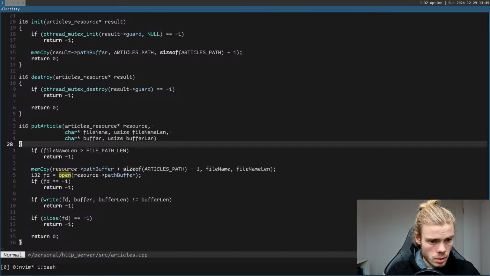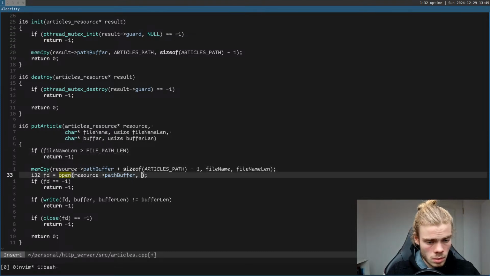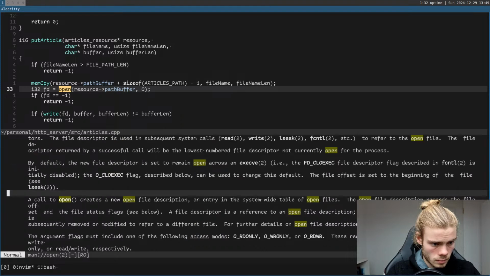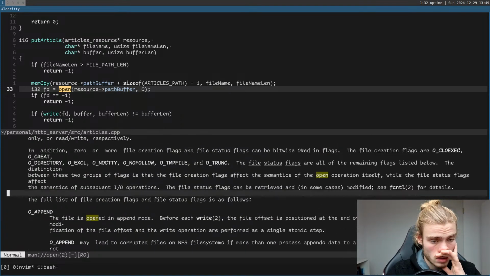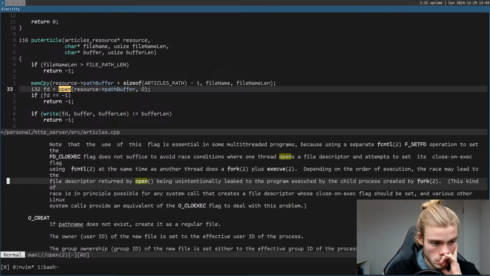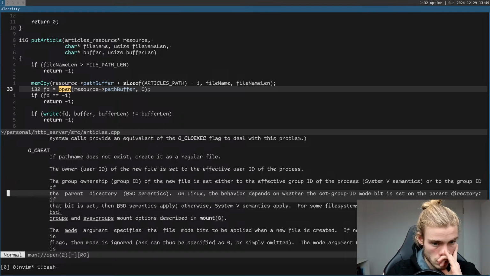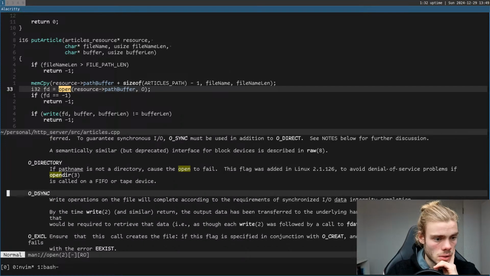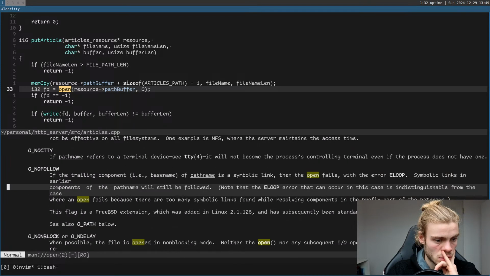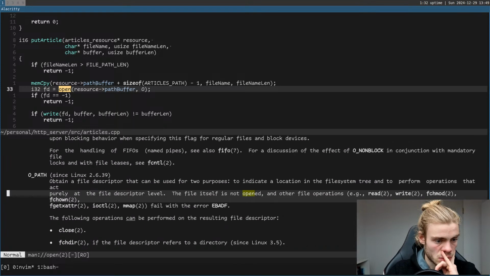Okay, open. Append. Create. Create we need, and we also want to write to it.